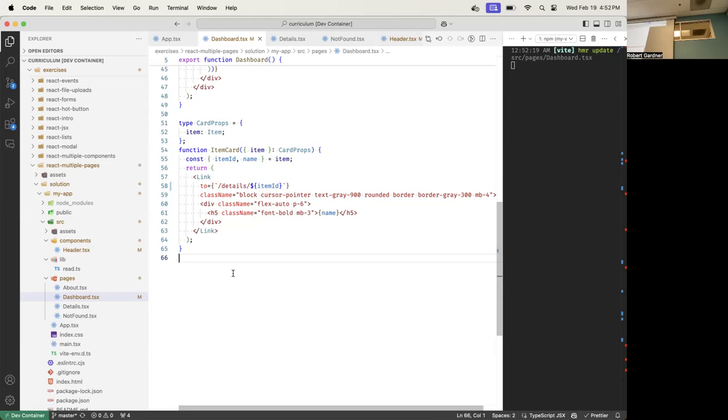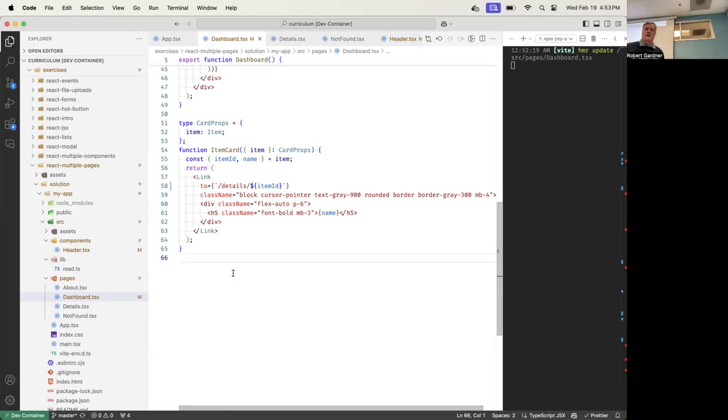So I use string interpolation, which has to be inside of a curly brace, and I put the item's ID right there. So this is the item's name, and that's the item's ID. So for Dorothy, it will say /details/12 and Dorothy, whatever her name is here.